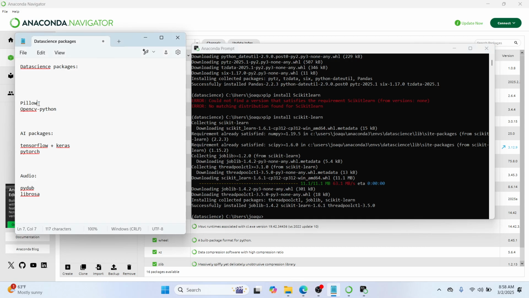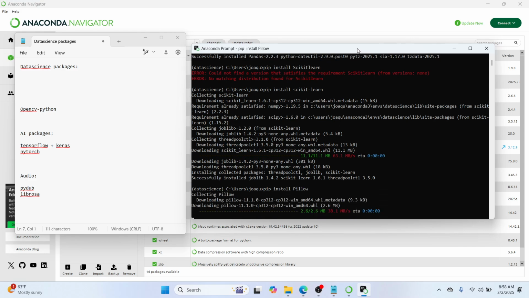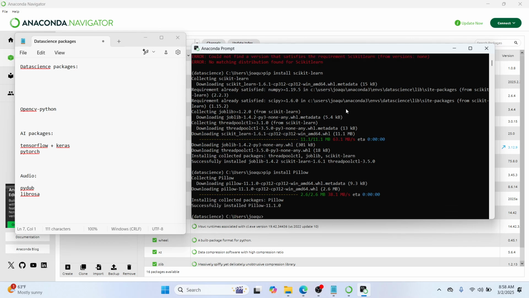Great. So next we have the package called Pillow. This is great for data images, or extracting data from images. So do pip install Pillow. It can be capital or all lowercase. The first word capital or all lowercase.